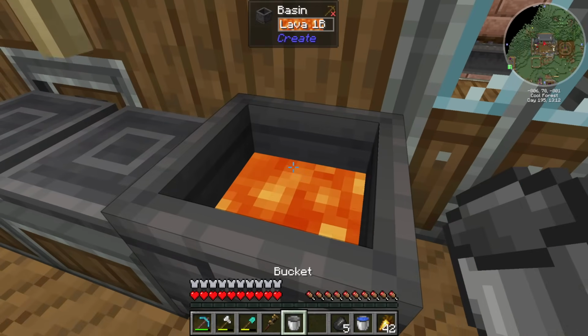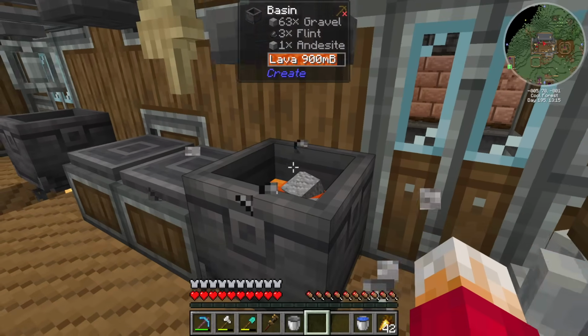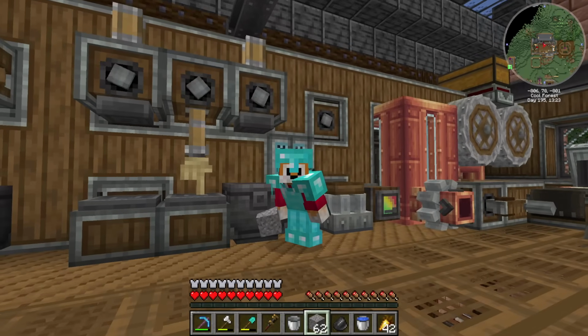Do I pour the lava in there? I do. I pour the lava in there, then I throw in the gravel, then I throw in the flint. There we go. That's making andesite, and you get 1 for 2 pieces of flint and 1 piece of gravel. Oh, geez, this is going to be expensive.